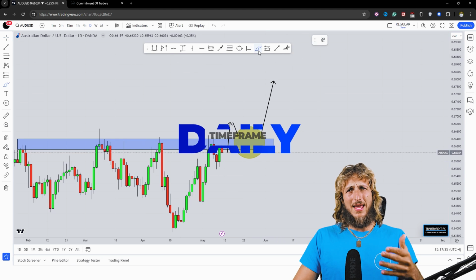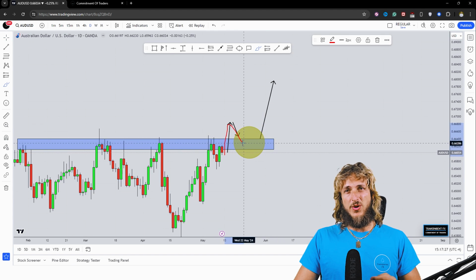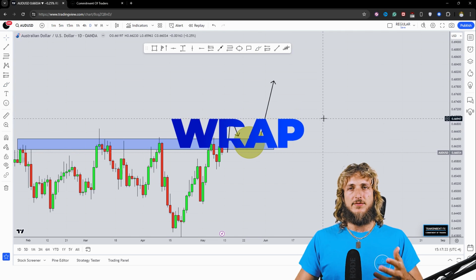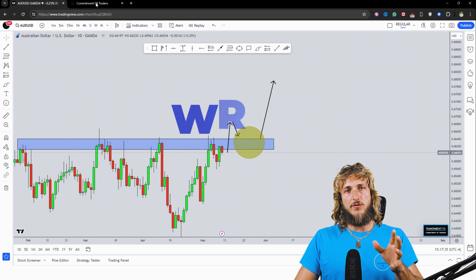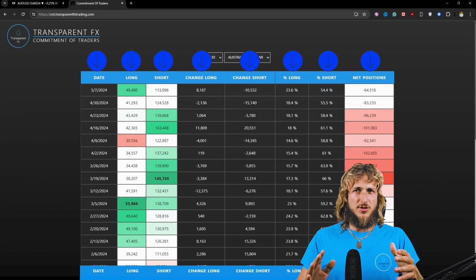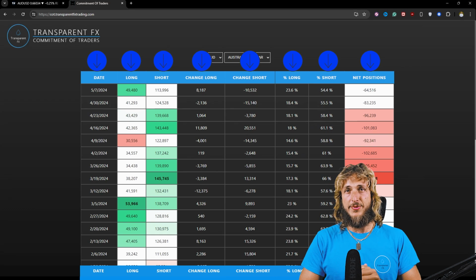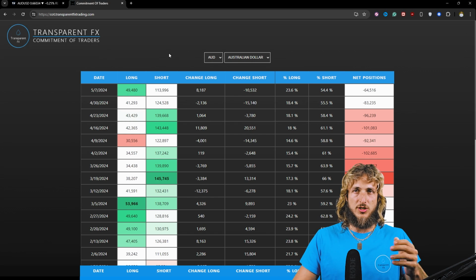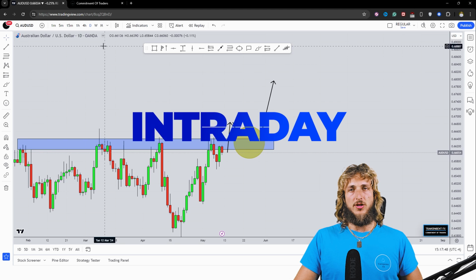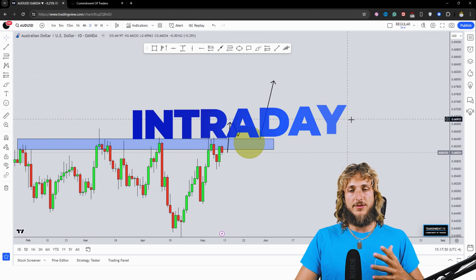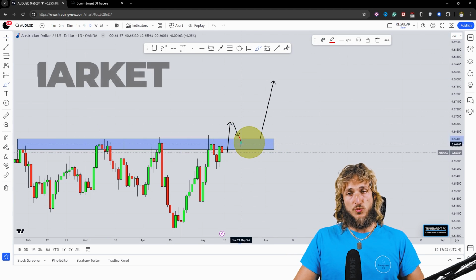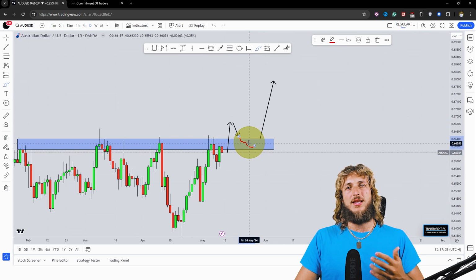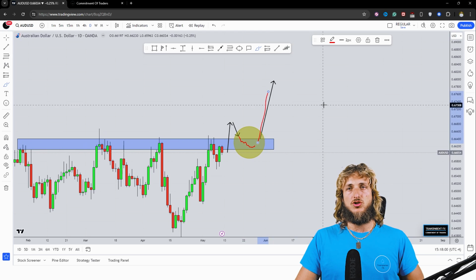So if we will see a break above this level and a retest, what would I expect in a situation like this? Well, as usual, trading is reactive and not predictive. The monthly, weekly, and daily timeframes combined with the COT data are the best timeframes when it comes to the directional aspect of the market. However, when it comes to identifying early shifts in the trend of a market, the best timeframes for that are the intraday timeframes, so 4-hour and lower. Therefore, what I would expect is that if this market would shift from an intraday bearish to a bullish market after this break and retest, at that point I definitely wouldn't be surprised if we get a potential push higher away from this level.